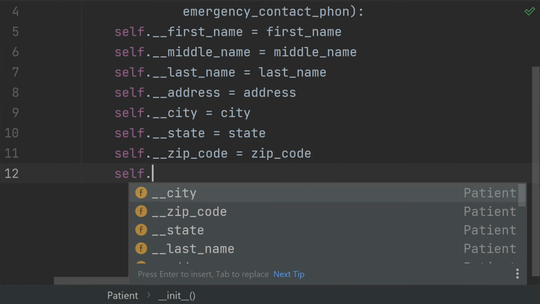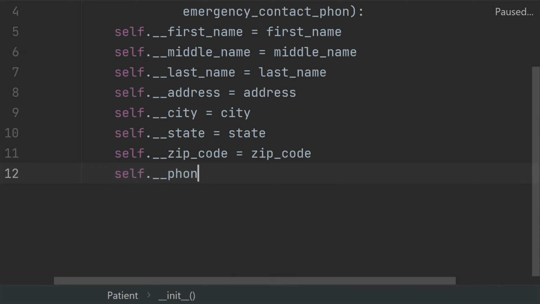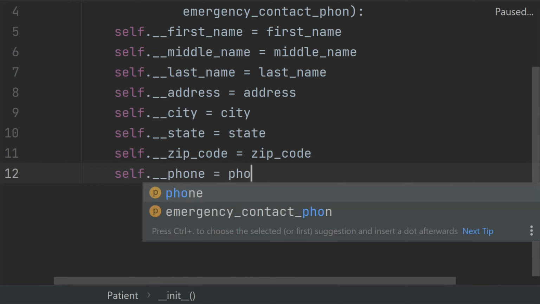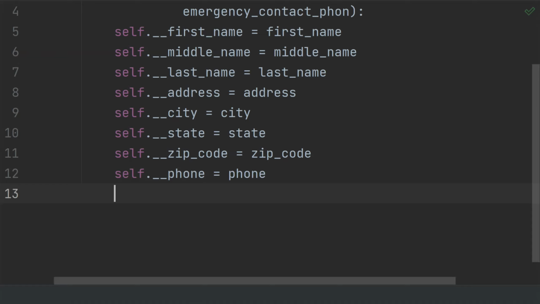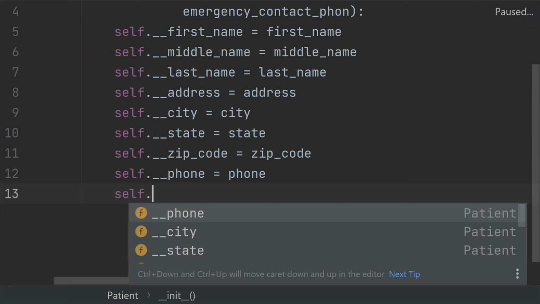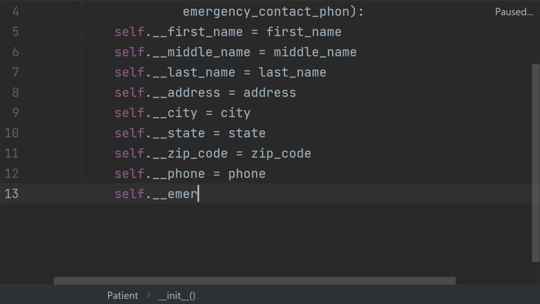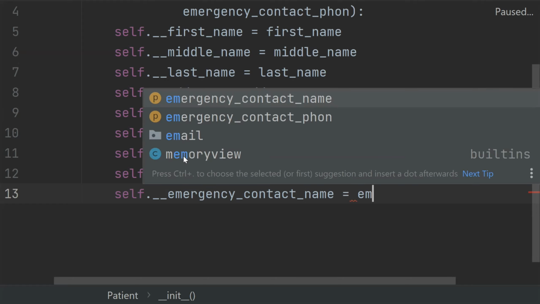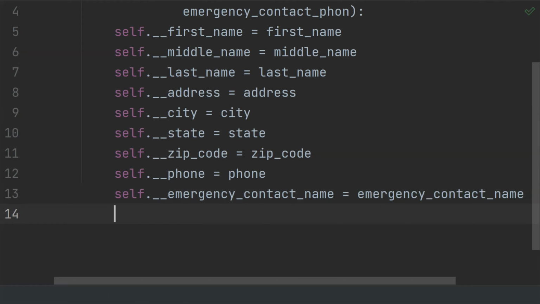Self dot phone. After this, self dot emergency contact name, and set this equal to emergency contact name.